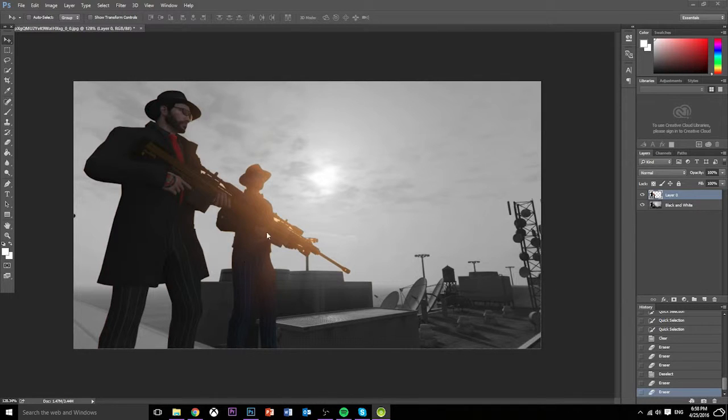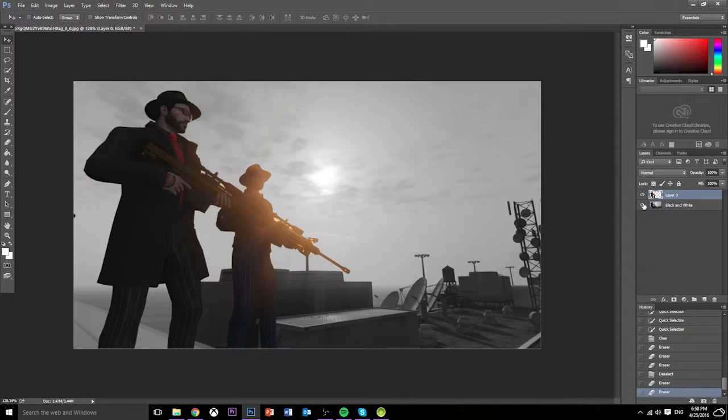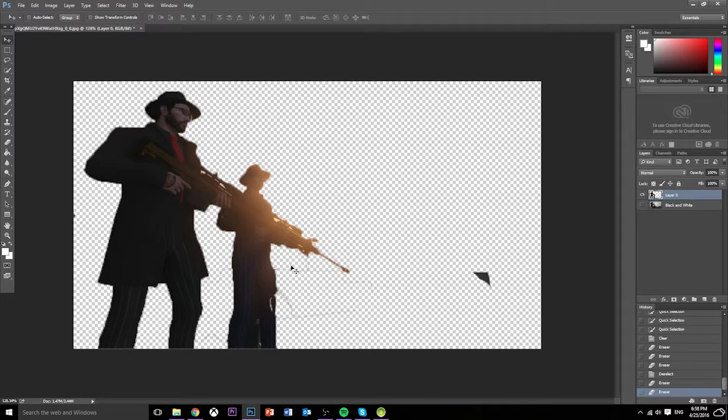Hey guys, so as you can see, I've just finished it all. I sped that bit up, so you've just seen it all sped up. I've pretty much got it all black and white. The last thing to do is remove the bottom layer, and as you can see, it's cropped little bits off around the hat and the body, like little pixels, but you won't be able to tell when it's like that. But you can also see little bits, like there's a tiny line there, and that big chunk there.